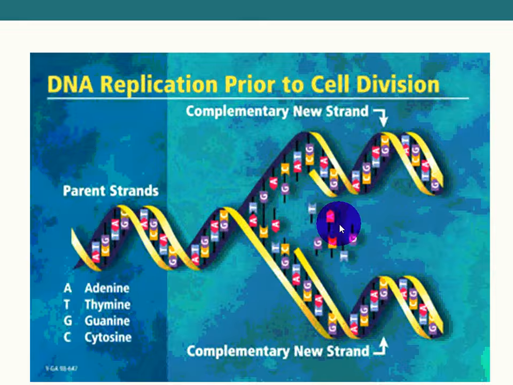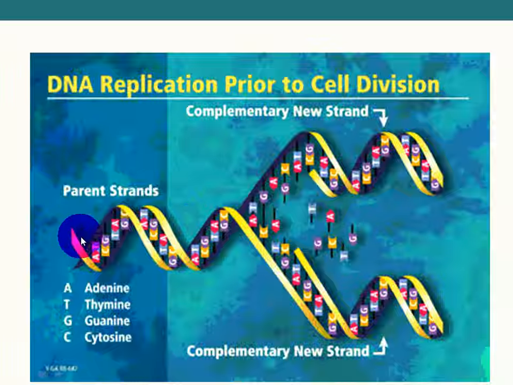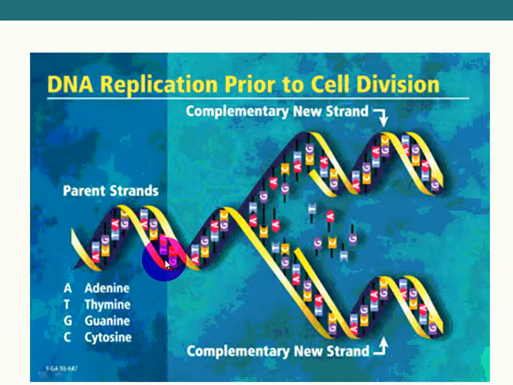There are all sorts of players in this game. There's a DNA helicase, a DNA polymerase 1, 2, 3. There are topoisomerases, there are SNRPs, and all of this other stuff. We're going to keep it nice and simple. So what we have over here, you can see this is the strand that hasn't been unzipped yet. They call them parent strands. They are double-stranded DNA.